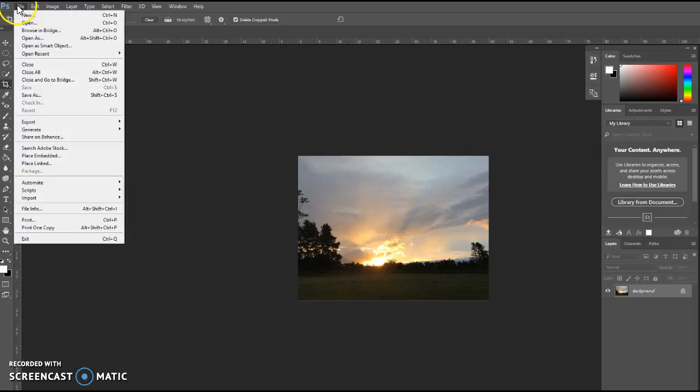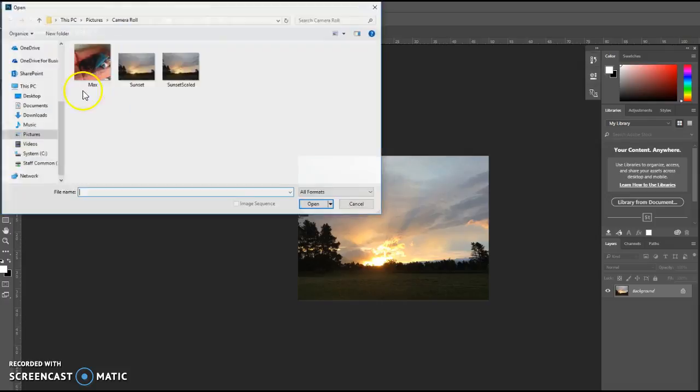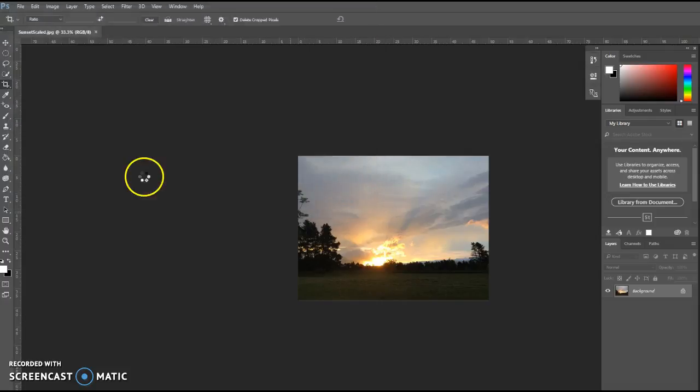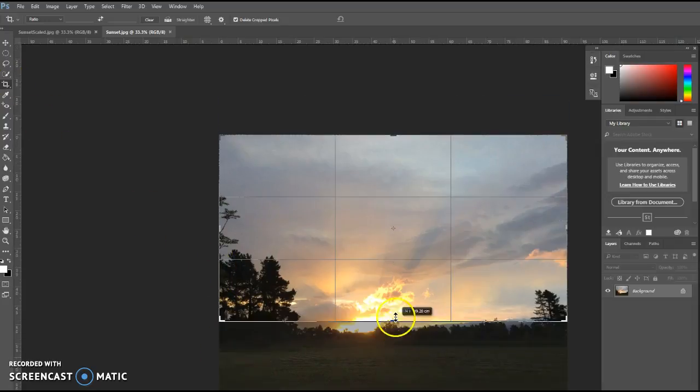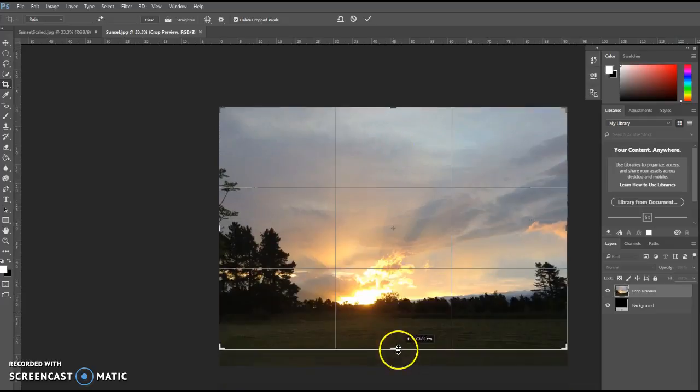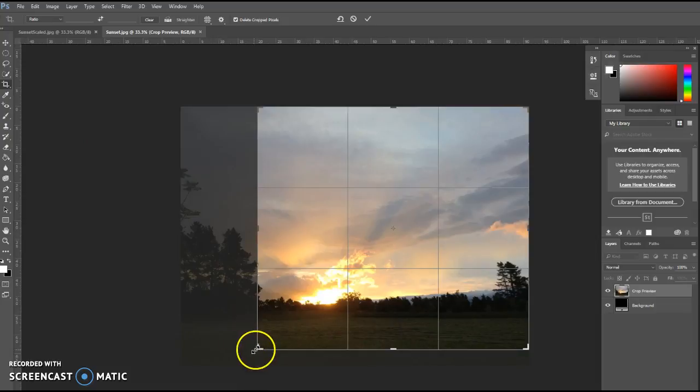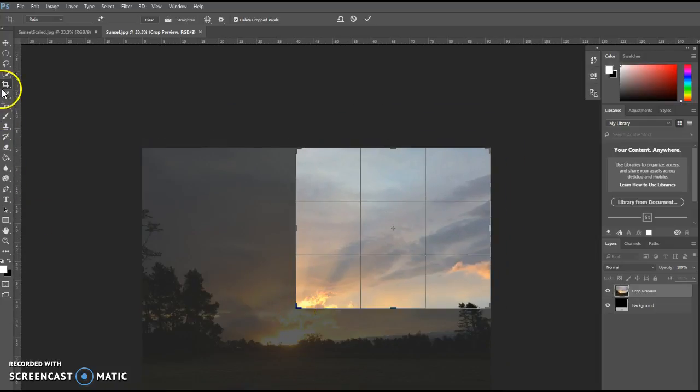Anyways, I'm going to go back and open the original sunset, and I'm going to show you the cropping tool. And this is the cropping tool here. It's pretty standard in most image editing software that you've come across. So once you've done that, there's a couple of ways you can crop. You'll see when you click on the crop that these little doodads come up, and you can just start clicking and sliding them around in order to find what it is that you want to crop.